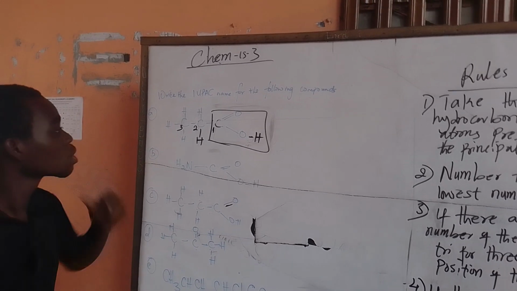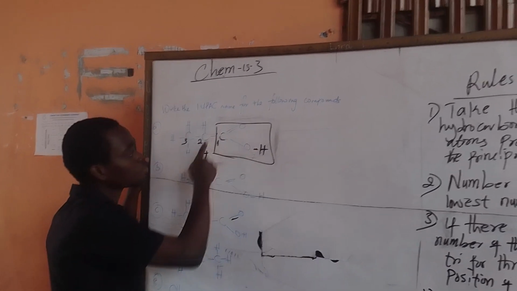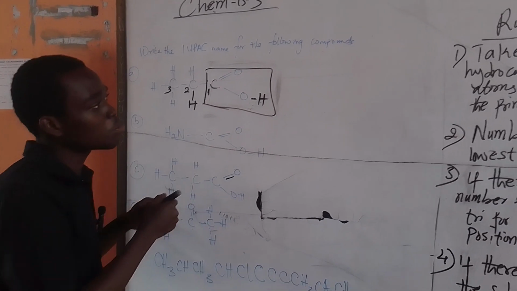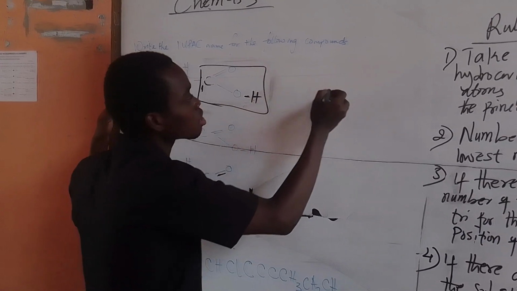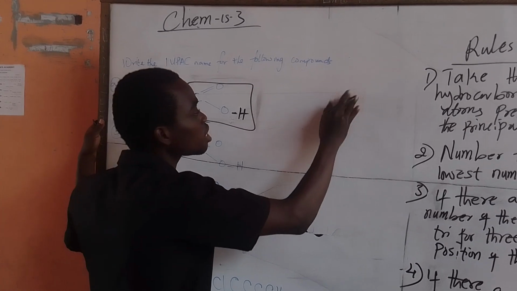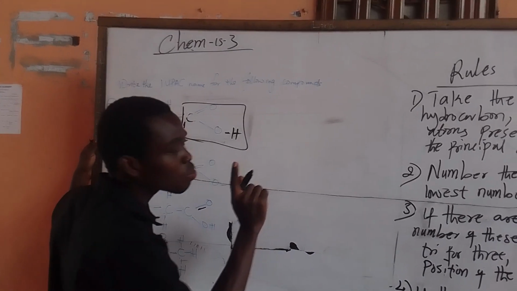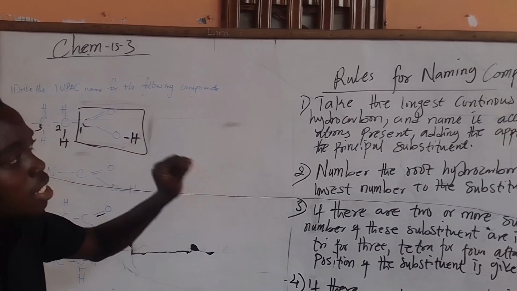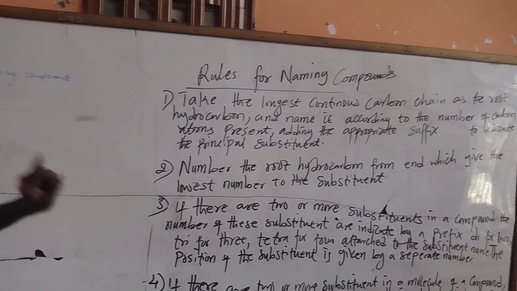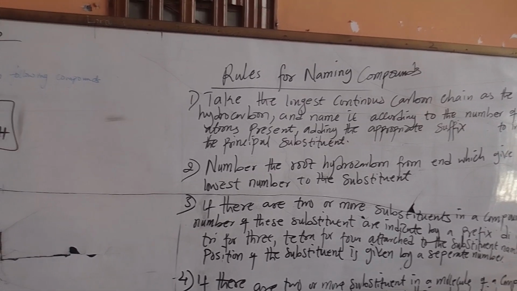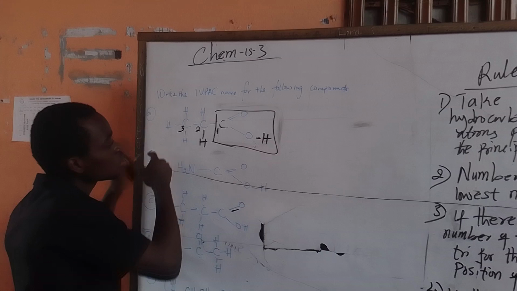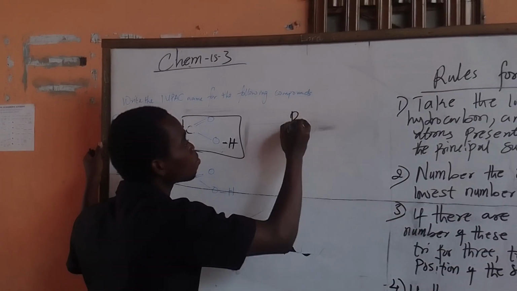So now look up. We have this functional group here. Where is this functional group coming from? This is from the alkanoate. So we have the noate. But the first thing we are going to do, I'm not telling you to do that. They say take the longest continuous carbon chain as a root and name it according to the number of carbon atoms present. So we have 1, 2, 3, right? So this is what? Pro.